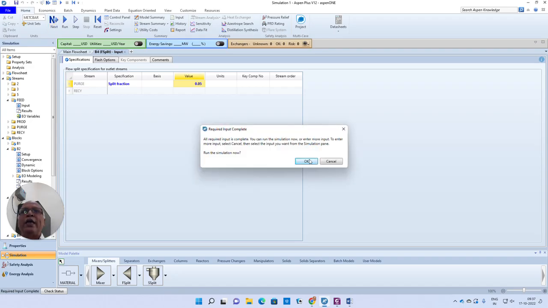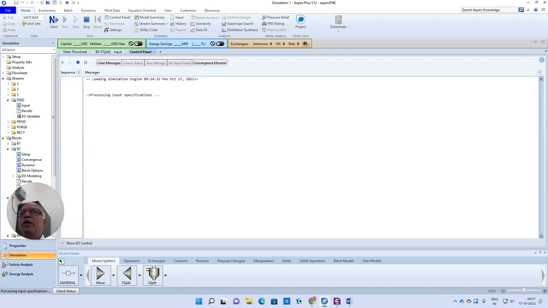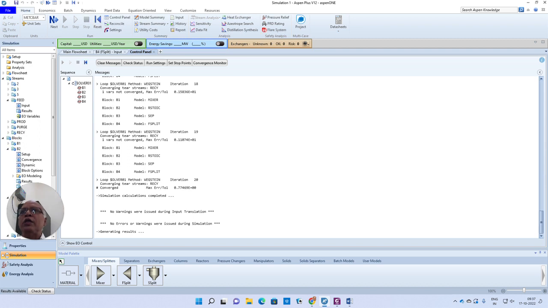Now try to be careful in analyzing this problem. Probably we have not come across this type of calculation. First of all, why were there iterative solutions? Do you think you would need so many iterations, about 20, to solve this problem analytically? No. No iterative process is required if you solve this problem analytically. Now what is the order in which these computations are going to be done? B1, which is a mixer, followed by the reactor, then the separator, then the splitter, and once again this process is iterated over 20 times. Why is this so?